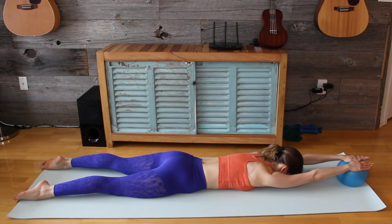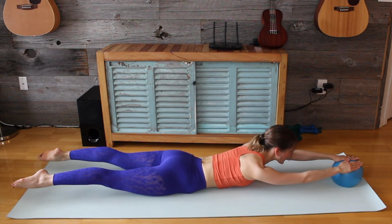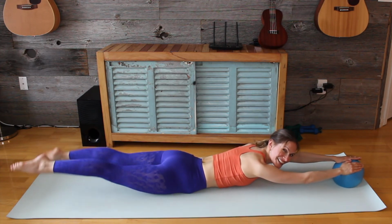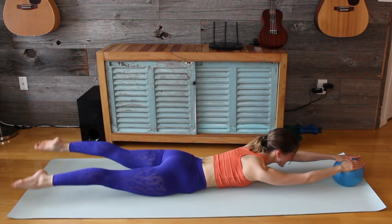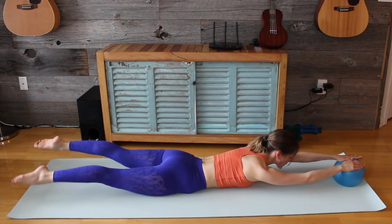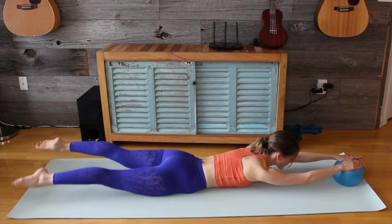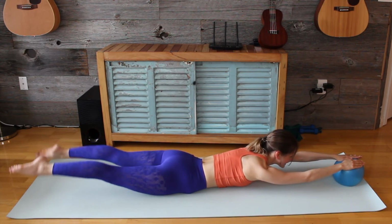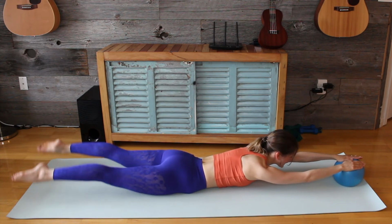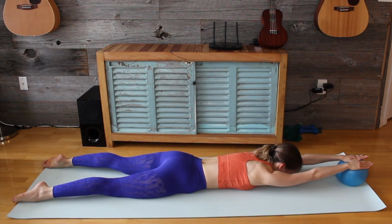Let's do that one more time. Shoulder blades down the back, lengthening out through the top of the head, coming up into that little extension with the legs, and we flutter kick, flutter kick, pulling those abdominals in and away from the floor. And 4, 3, 2, and 1. Reaching out long, melting it all down.